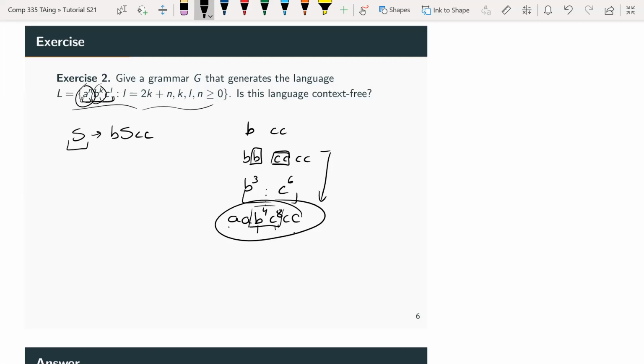I stop doing that. And now hopefully someone will realize that this wasn't the right way to generate this grammar. So I made a mistake. And the reason why I made a mistake is because if you do something like this, then you're forcing yourself to have the B's on the outside and then the C's on the outside.